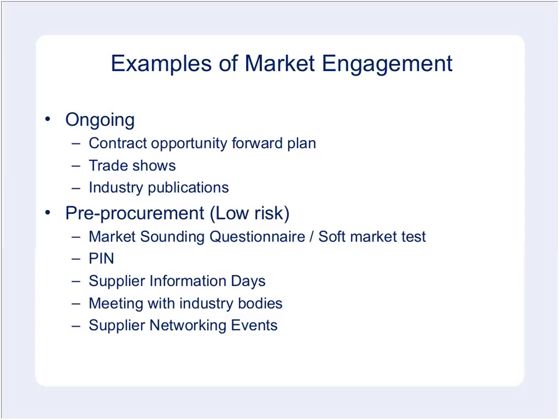What we're trying to be more transparent about with suppliers is where there is a future contract opportunity, for example, where we're going to buy from a national framework rather than go out to market for that one individual contract. We're trying to be transparent about that in advance so that they're not expecting it to come out and then it doesn't. I think that's quite key. There's also the opportunity to go to trade shows, read industry publications, all of that type of stuff. So basically good category management: understanding your sector, the suppliers and the market, so that you've got that base knowledge to enter into discussions with the market when the time is right for an individual contract.